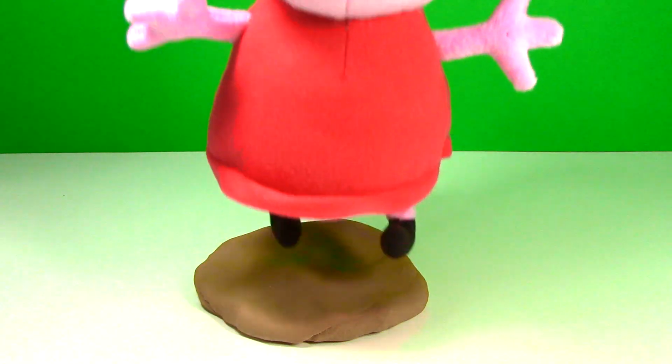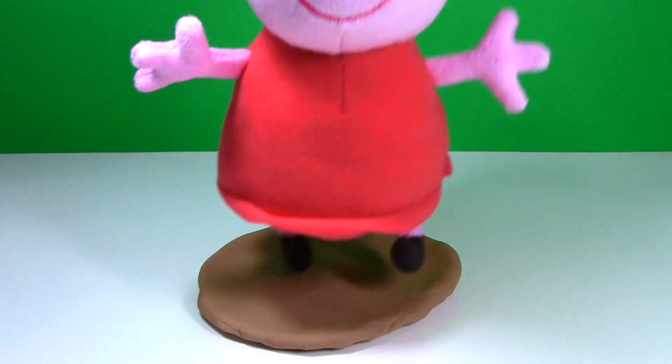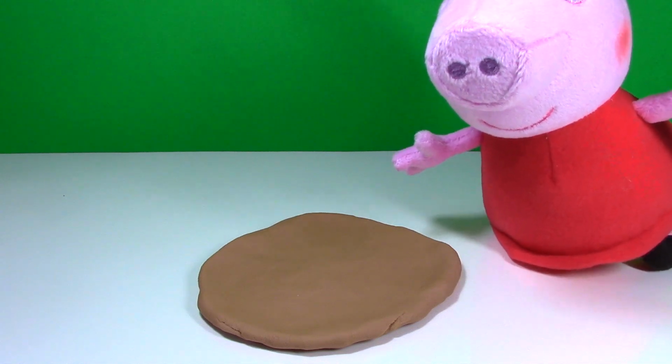Jump, jump, jump. I love making pizza. I think that's just about enough. Yes, that looks perfect. Now we need to make the sauce.